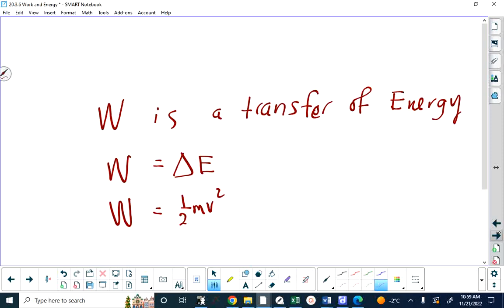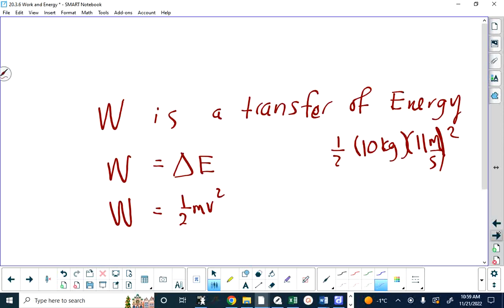But basically, in this case, the work done goes entirely into kinetic energy, which is 1/2 times the mass, which was 10 kilograms, times the speed, which was 11 meters per second, squared. Go ahead and run that through your calculator. Take 1/2 times 10 times 11 squared. Gets you the answer in a lot quicker fashion, doesn't it? Now, if there was friction, it gets a lot more complicated. And if it's going uphill and speeding up, it gets a lot more complicated. One final note here. No, I'm not going to do that.